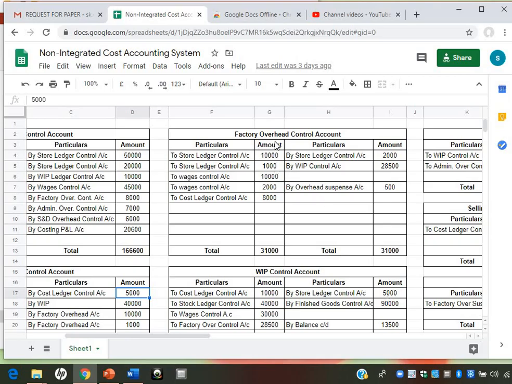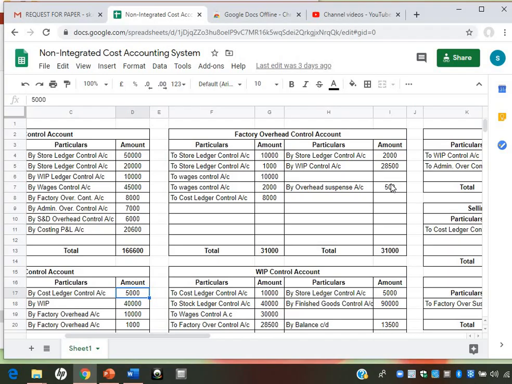You can see what are the different charges that we have debited in our factory overhead control account. First of all, the material store ledger 10,000. Then, I guess, this is our normal loss of the material store ledger, that's why it is credited here. Then wages control, this is the direct wages. Then these are the normal loss of wages. Then the cost ledger control account of rupees 8,000. Then on the credit side, by store ledger control account, that is the material return. Work in progress control account 28,500. This is what we have absorbed, and this is the difference of rupees 500.